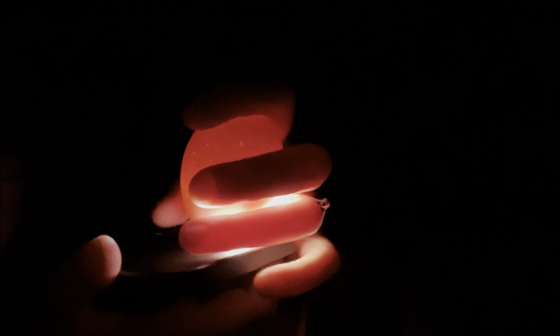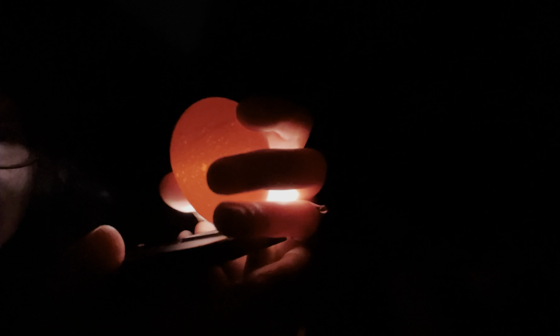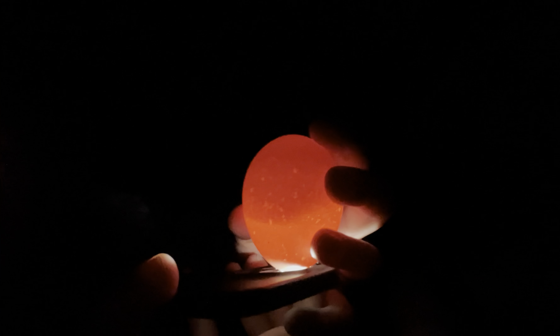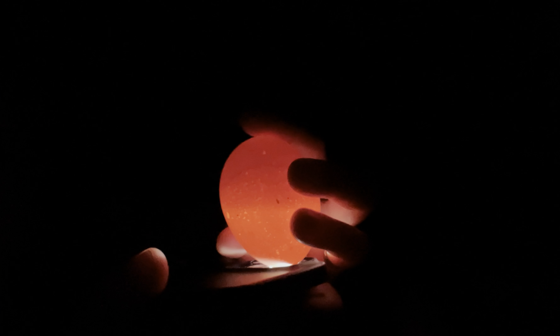This one has a blood vessel all the way around it, but it looks like it was a quitter. I can't see any further development — all I can see is one ring of blood vessel and no embryo. One of the kids says it's sleeping! I'm not 100% sure, but I think that might be egg failure. I'm going to give that one another go just in case and check again on day 10.